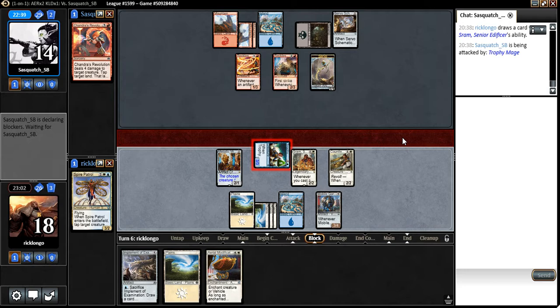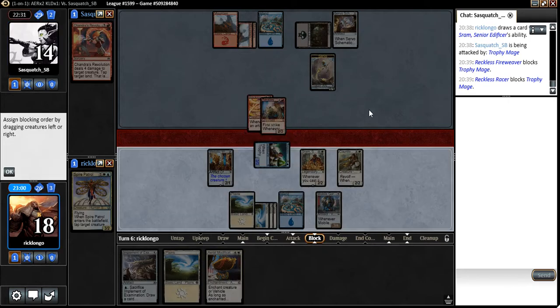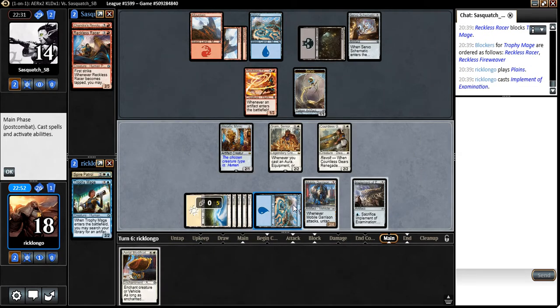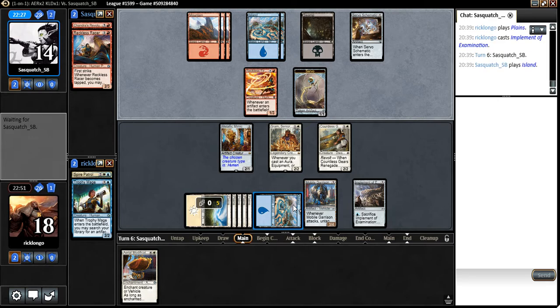After combat, I can play a plains and then play an implement to set up a potentially big turn next turn. Ooh, alright, so he wants to trade. Interesting. Let's do that then. Okay, there we go with the implement. So next turn we're probably gonna drop an aerial modification on our Mobile Garrison. I mean, first we're gonna draw two cards, right, with the implement.